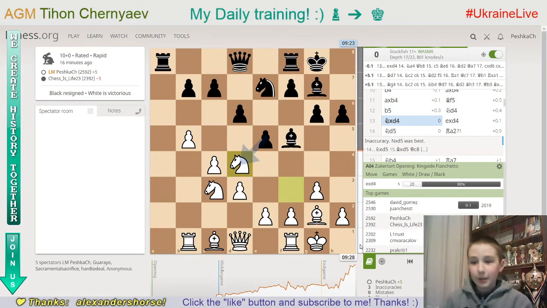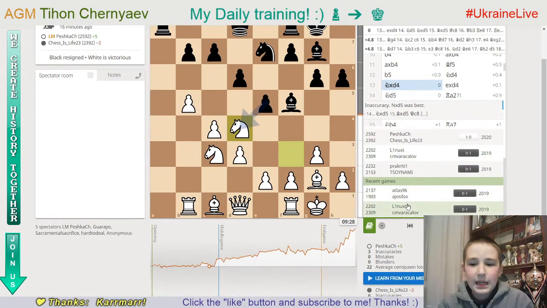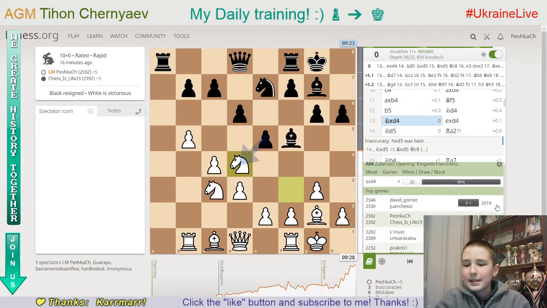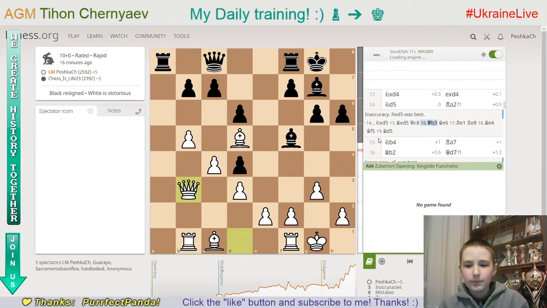Oh, so it's like, wow, nice. Knight d5. It wasn't really a good statistic. Out of 5 games, like 4 out of... I think before my game there were 4 games played and they were all won by black, but no, this is why it's okay in this variation too. Yeah, knight d5 was better.